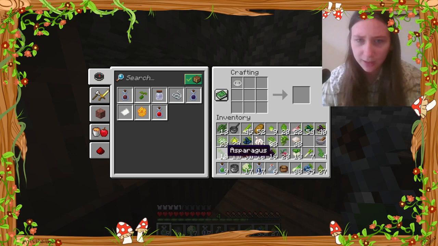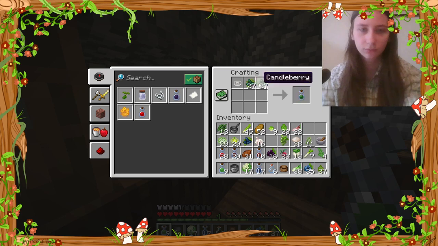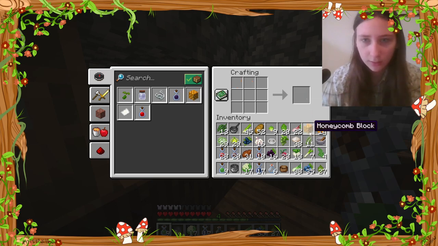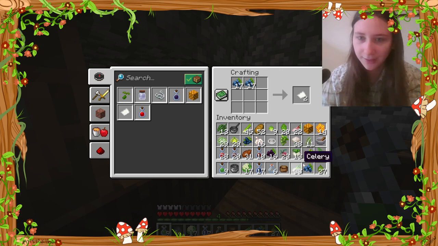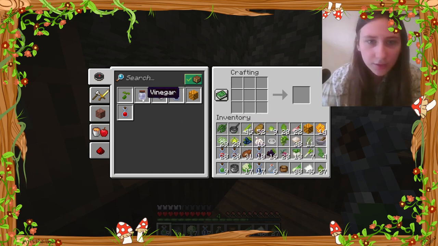Oh, this seems very interesting to me. Yeah, maybe I'll save those for these. Oh, interesting. Oh, honeycomb block. Can I turn this back into... Oh. Paper. Paper! What? Okay, alright, fine. Let me see. Paper... What else? There's so much stuff.